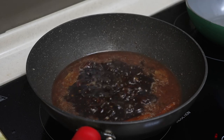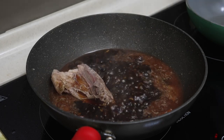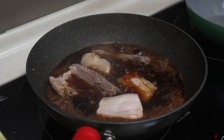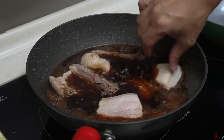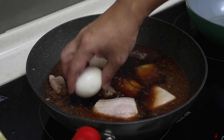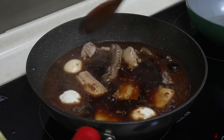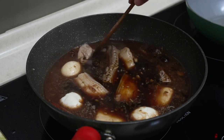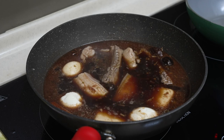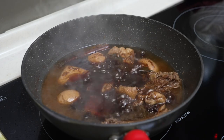Okay, it is now boiling. This is the time where we can put in the blanched meat. This is the duck. This is the pork belly. And I have the tofu, or you can use tau kwa. Basically, this is firm tofu, okay? And also the egg. Right. So now it is already boiling. What you want to do next is to bring down to medium or medium low and let it simmer for approximately half an hour. Okay, this is after about 25 minutes simmering under medium low heat.